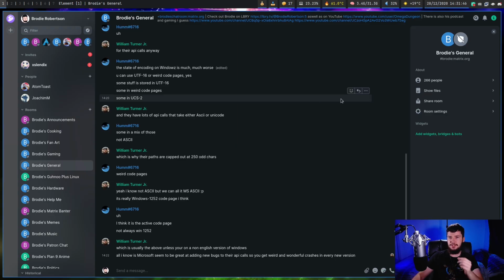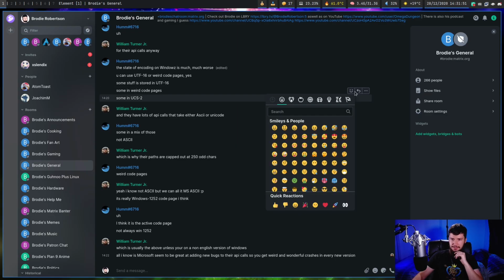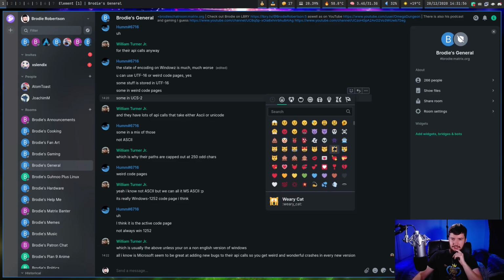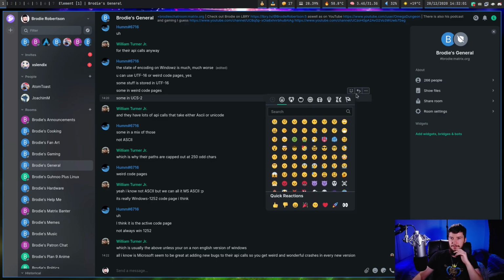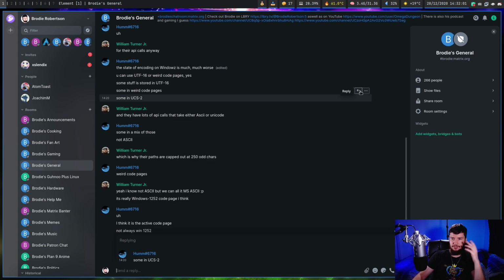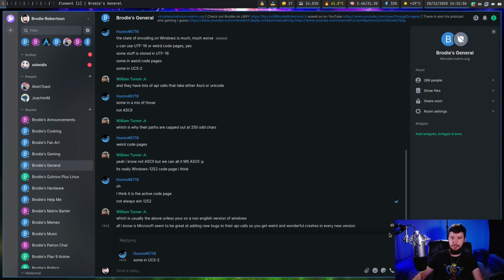As for other little things, you can go and react to messages, so if you click this button here, it will let you react with an emoji. Because we can't do things like room emotes, they are just going to be the boring generic emoji, but it's still perfectly fine. If you click this button right here, that will let you do a reply. Basically, it works like any sort of reply would in any other chat app.